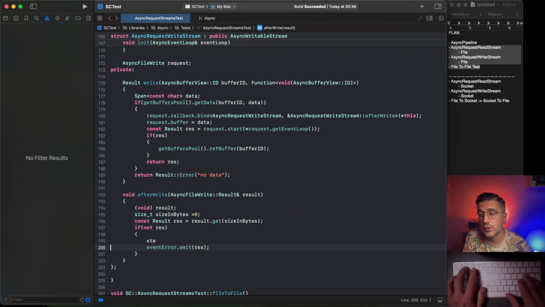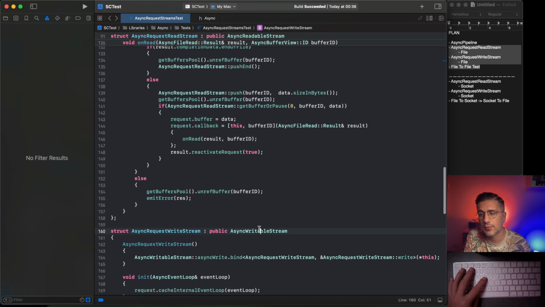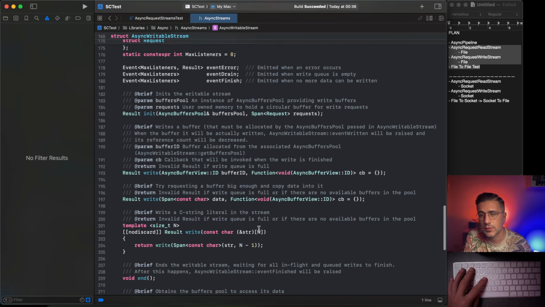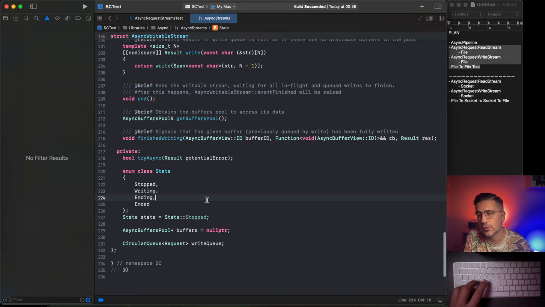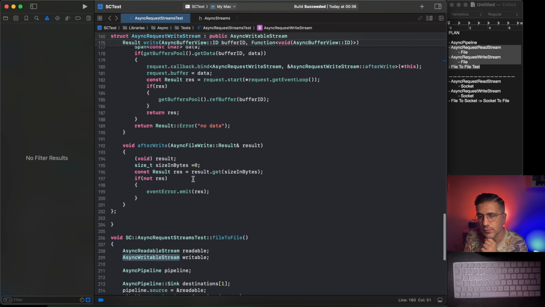And I think we should be in an error state at this point, but I'm not sure if we do have a method to set that. We don't even have the error state. Yeah. We probably need an error state here. So this event error should emit an error, and it should be moving to the error state.